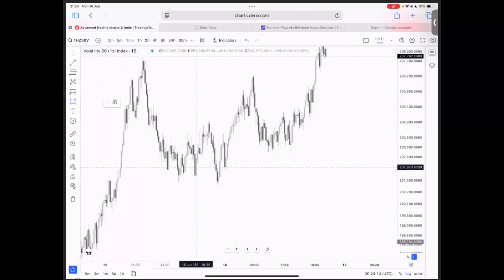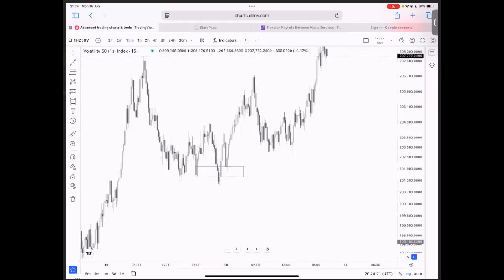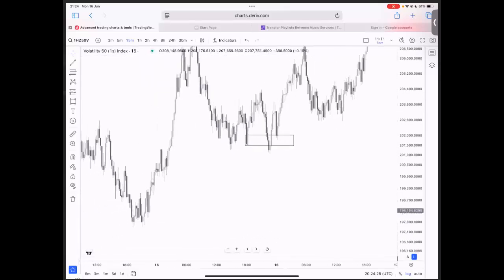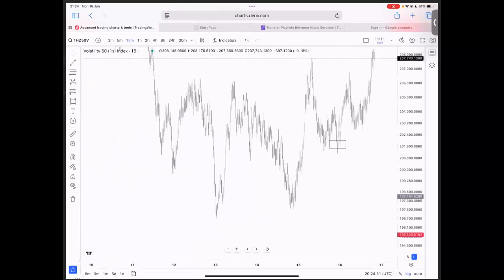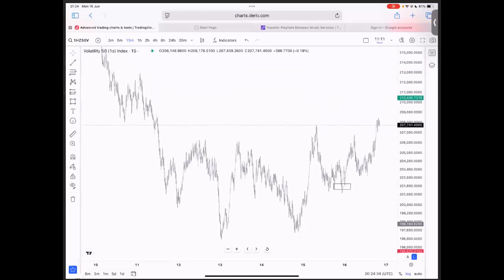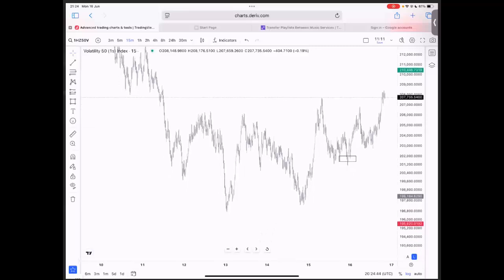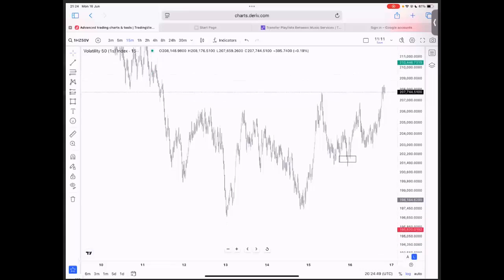Now I don't really know the entire trade idea or thought process behind taking your point of interest from lower time frames like this, especially on synthetics. I keep saying that on synthetics, you cannot afford to make mistakes. As much as you guys have been saying in the chat and discussion groups that what you have been doing so far has been working, there are times when the market may not be as favorable as you think it is. So most of these silly mistakes can take you out.